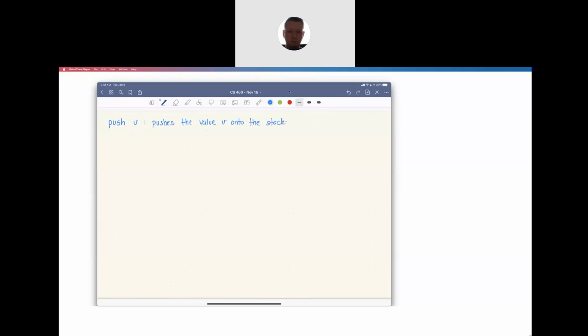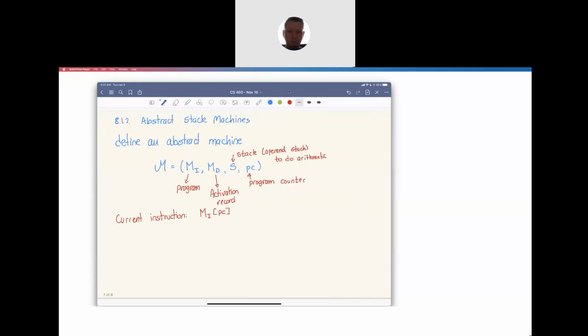Okay. Now, what do I have to do if I say, right, my machine consists of these things here? And what happens when you execute a program? I mean, what happens inside the computer? You have state change, right? So in order to execute a program, you have to make the appropriate state change. All right. So if I ask you, if I push a value onto the stack, what happens to these four things that make up my machine?